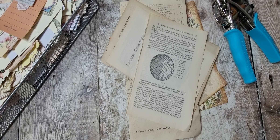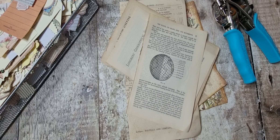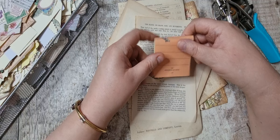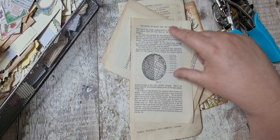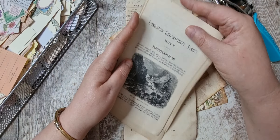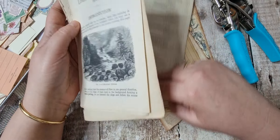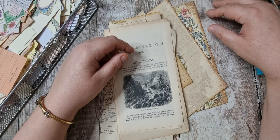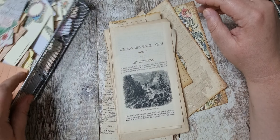Hi there and welcome or welcome back. I'm Tonya from Tati Treasures and today I'm going to do a little project which can be used for a variety of things. It can be a notebook so you could stick some things down with some writing space, or you could use it to keep your collage papers together or to send somebody some of your papers. Or you could do it with plain paper and it would just be a notebook.